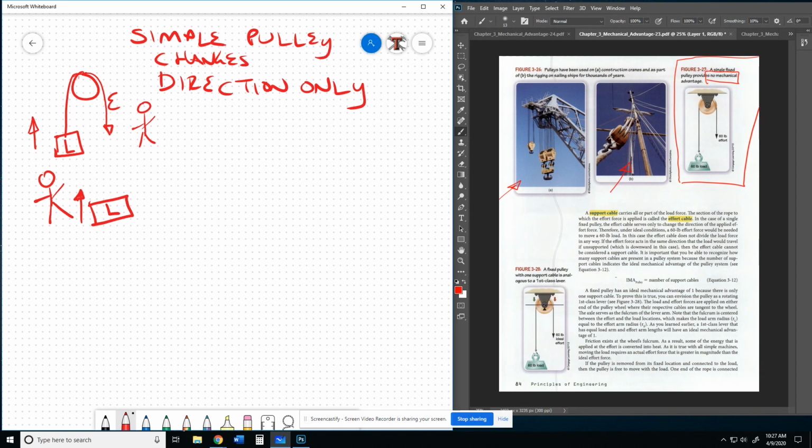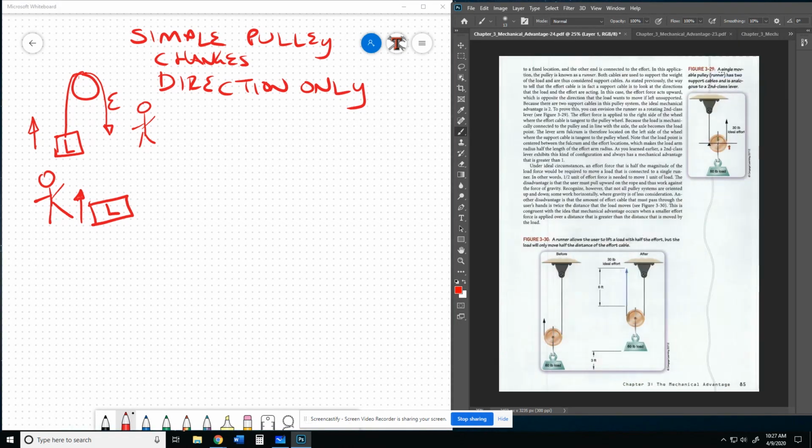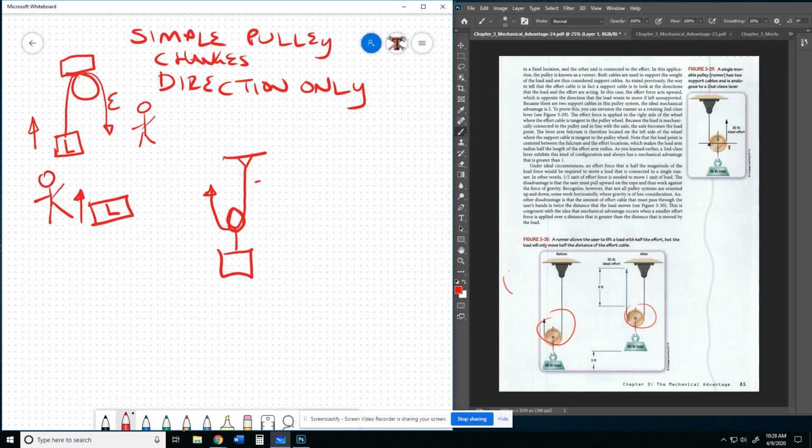Okay, so let's go on to our next thing. If we have a simple pulley, and let me go on to the next page, we have something a little bit different. So if you look over here, you've got a moving pulley. What's going to be the difference? Well, the difference is, unlike this one where your pulley was fixed to the ceiling per se, this one is going to be moving. So you have your pulley. Your load is hanging off of this guy here. This is going to be something called a support cable, and this is going to be your effort cable. And it doesn't matter whether you have the effort cable on the right or on the left.